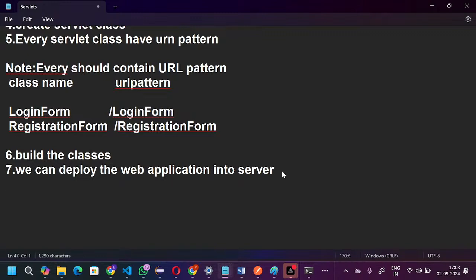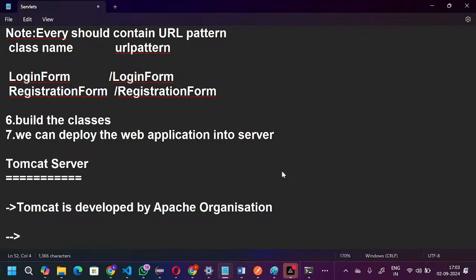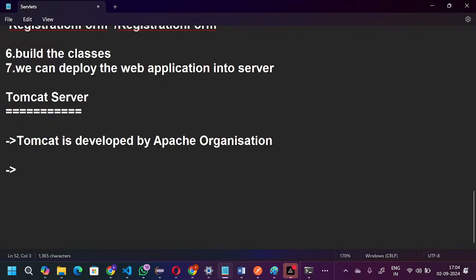So the first point about the Tomcat server is that Tomcat server is developed by the Apache organization.